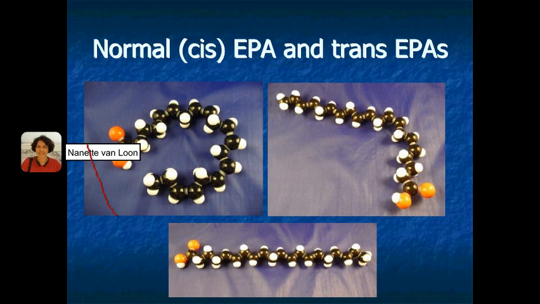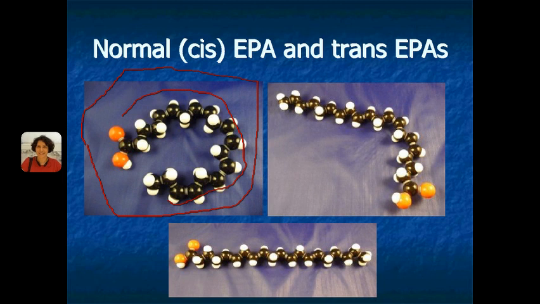This molecule here is EPA, and the full name is eicosapentaenoic acid. It is one of those fatty acids that you can buy in the health food store. It is an important component of cellular membranes. In its natural form, EPA has all of its double bonds in cis form. The molecule has 20 carbon atoms and 5 double bonds. And all of the double bonds are in cis form, so it is completely bent like this.